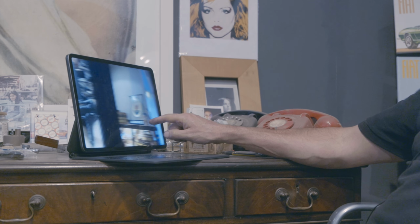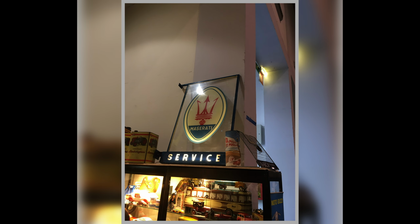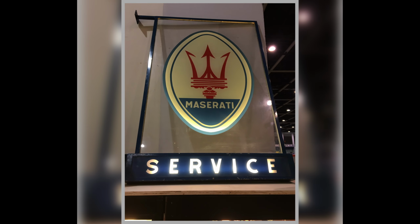So they're just about right. I reckon they're fine. Oh, lovely Maserati service sign. That was at Padova. That's probably still in Padova, the price it would have been. I don't expect anyone bought it. But that's pretty, isn't it? Isn't that a nice thing?